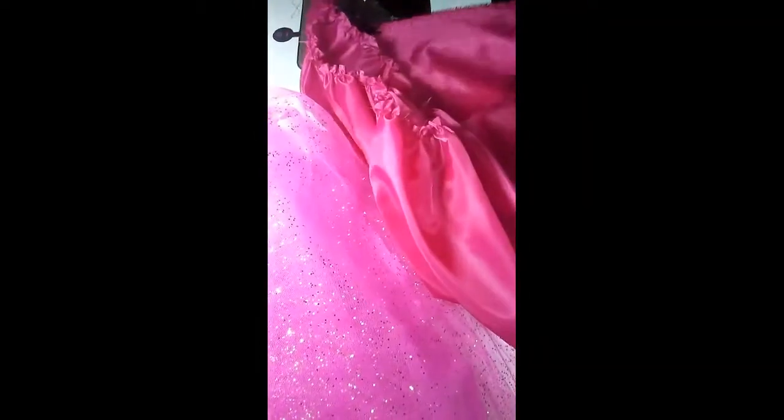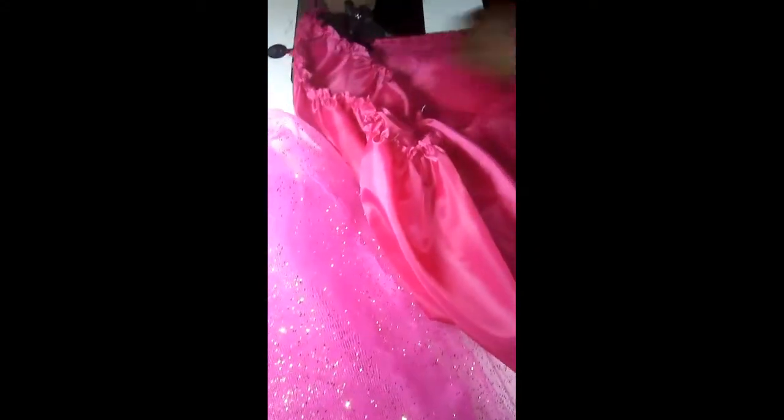As I said, I had pre-done the lining to make things easier, so I wasn't left with all of the hard part. So I'm just stitching the both sides together, which is pretty easy to do. Simple.